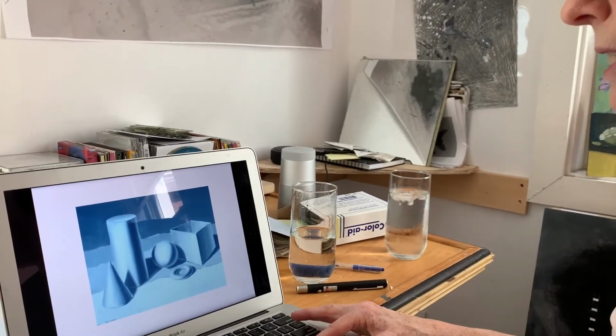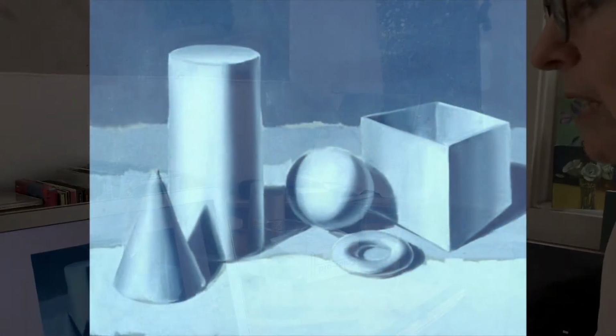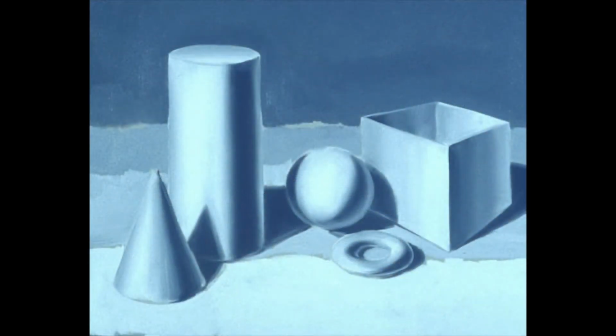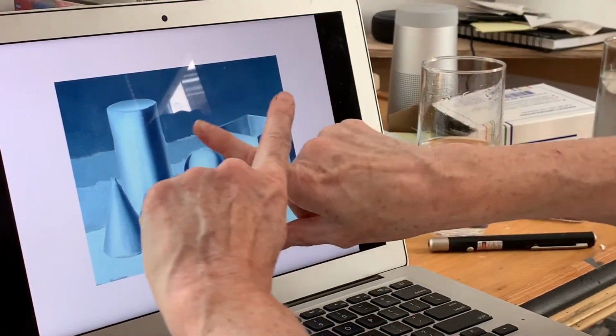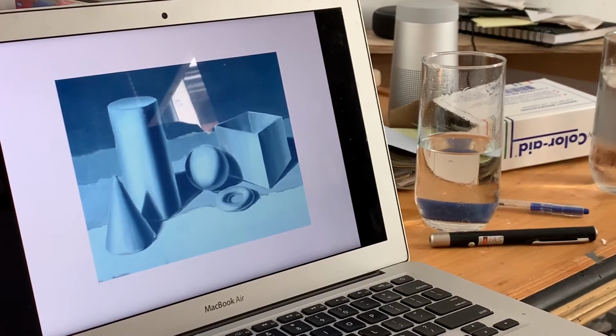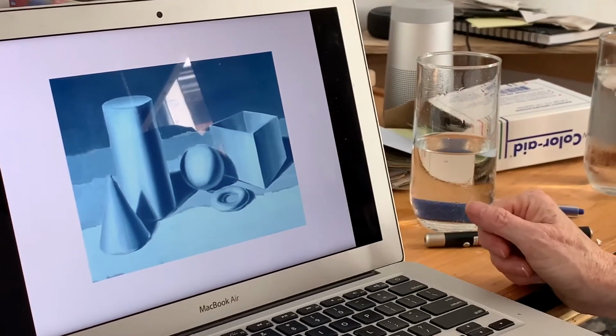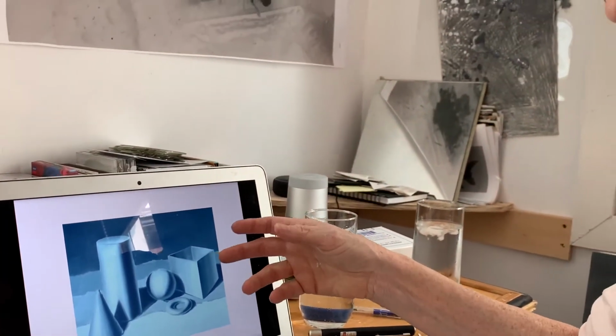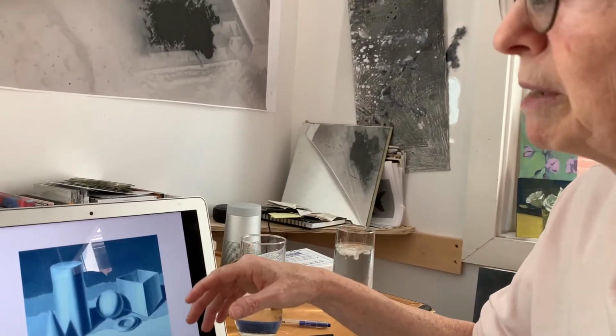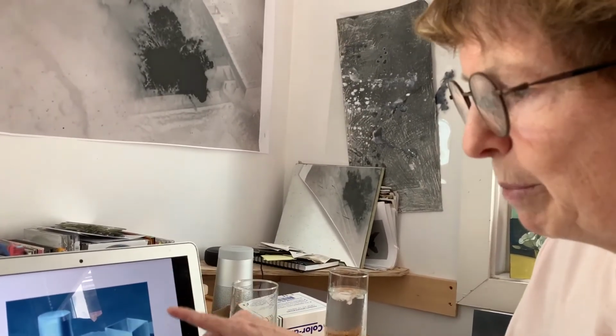So here's a painting by a student that one would say is terrific. It's beautifully crafted. There are a lot of subtle tones. You can certainly feel the weight of the object. It's a nice still life, nice rhythm, but this is not what I'm going to ask for. The reason is not simply because the examples I'm going to show you are less blended. Yes, they are less blended, but it's not a matter of blending.